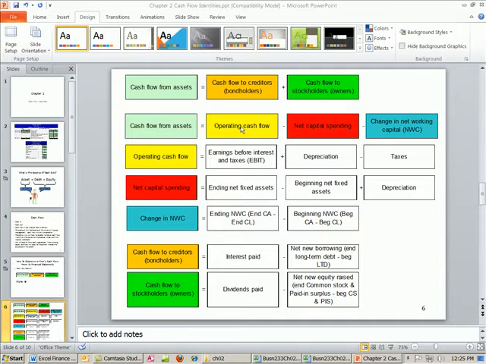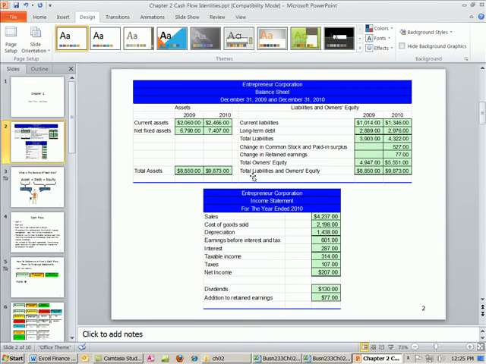All right, operating cash flow, we have to be able to figure out that, and that. So again, we have to calculate these three things. Operating cash flow. So we're going to take our earnings before, and I'm actually going to go up here and look. Here's the identity, but let's go look at an income statement. Income statement right here. Earnings before interest and tax, right there. So we take that number, and why in the world do we not subtract interest? Interest is an expense for the business.